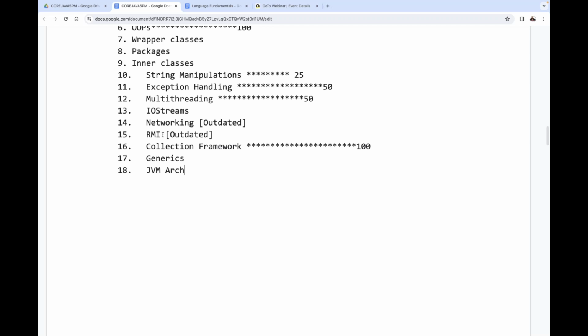How are we able to execute our C program? To execute a C program, we use a C engine. Similarly, to execute a Python program, there is an engine, the Python engine. That Python engine is also called PVM, the Python Virtual Machine. Similarly, to execute a Java program, there is an engine.